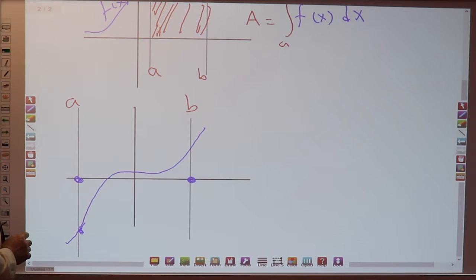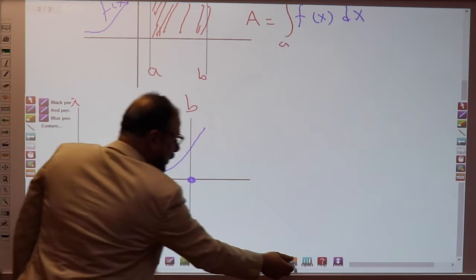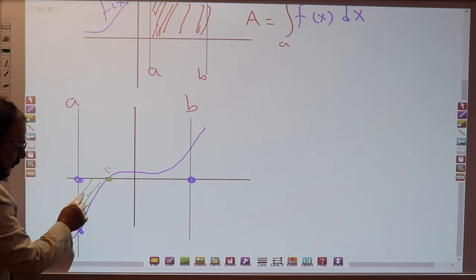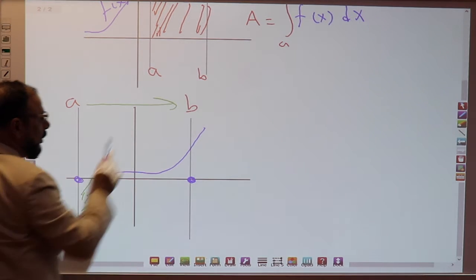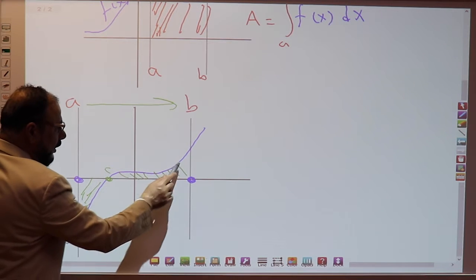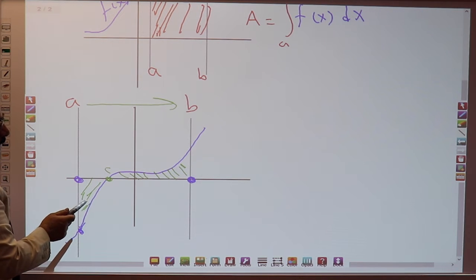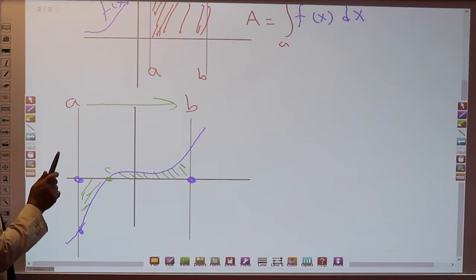Watch one thing. From A to some point in the middle, which is C, the area is below. If you do the integration directly from A to the B, this is a negative part and this is a positive part. Right, Ismail? The negative will take some from the positive, you will not get the right answer. For this problem, always you have to find the intersection with the x-axis. I'm going to give you an example to show you what I mean by that.